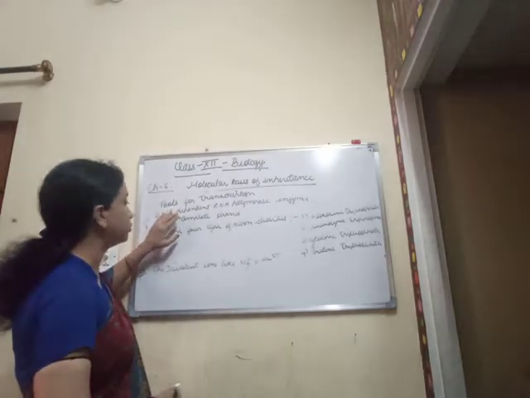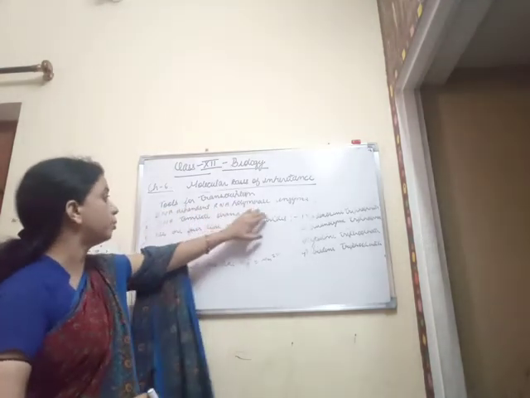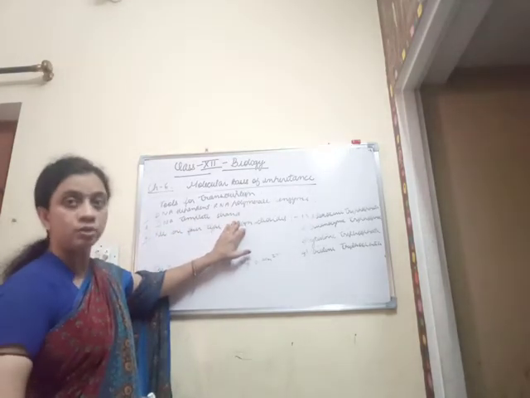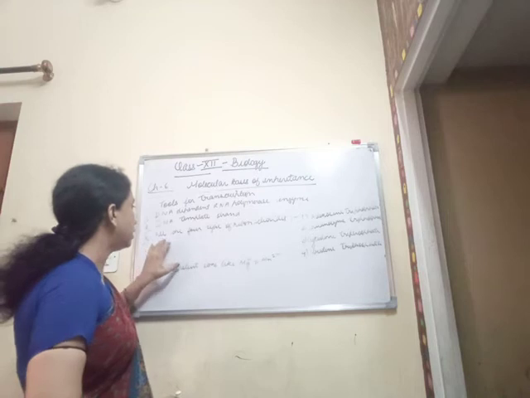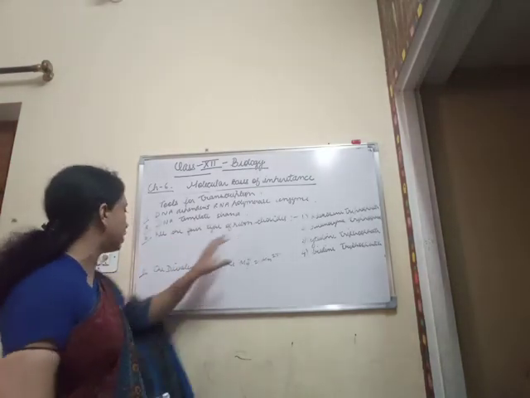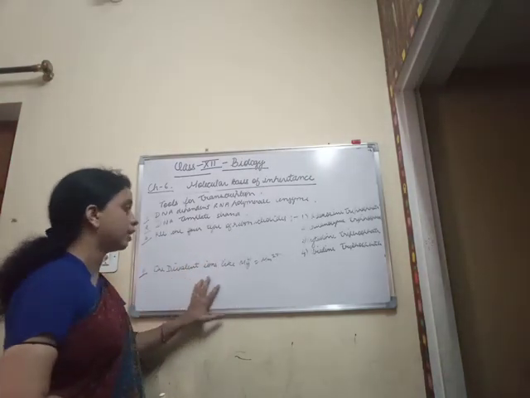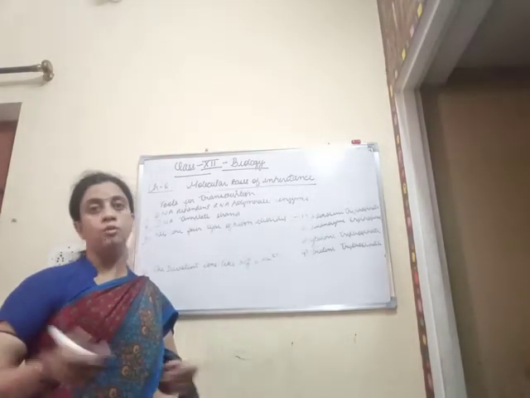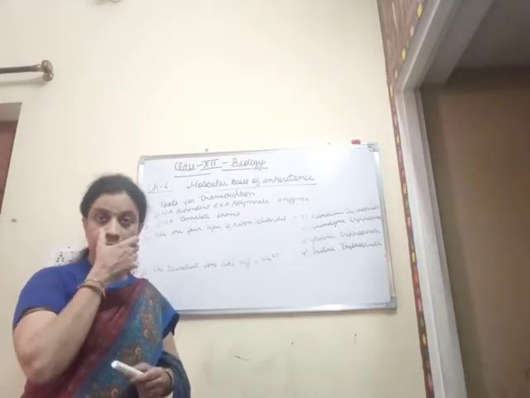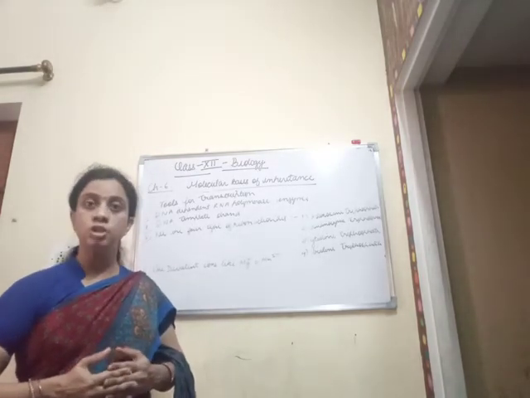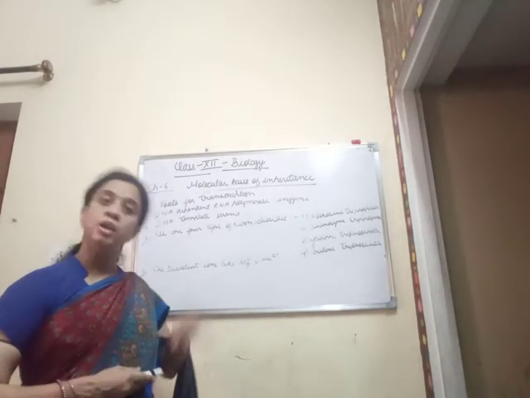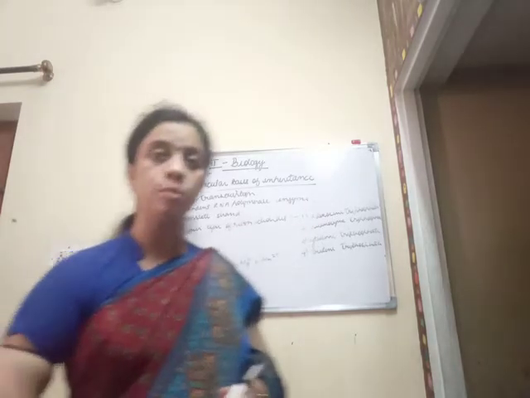So these are the tools which are required during the whole transcription process. The first is DNA dependent RNA polymerase enzyme. Second is the DNA template strand on which the whole process of transcription is going to proceed, the third is all the four types of ribonucleosides, and the fourth is the divalent ions like magnesium and manganese. Clear? And the process of transcription is divided into three processes. First is the initiation process, second is the elongation process, and the third is the termination process. Now how does this take place? We are going to talk about this in eukaryotes first.